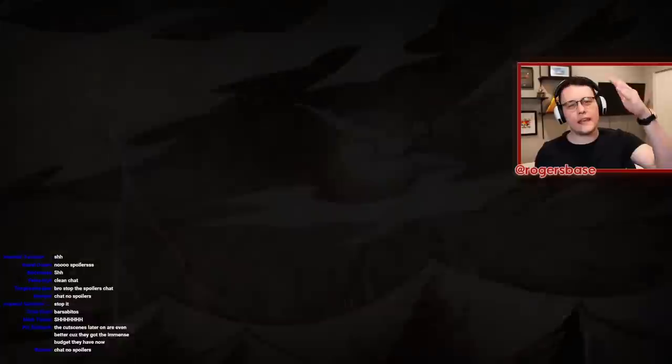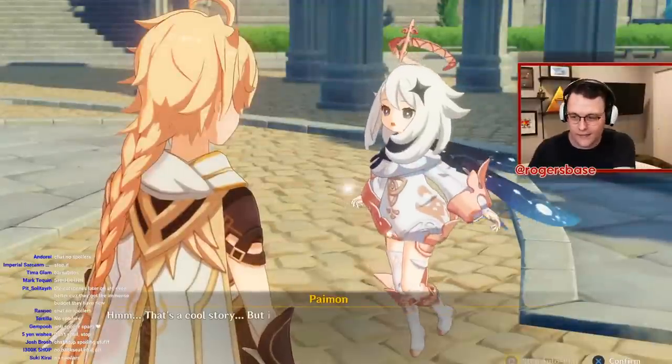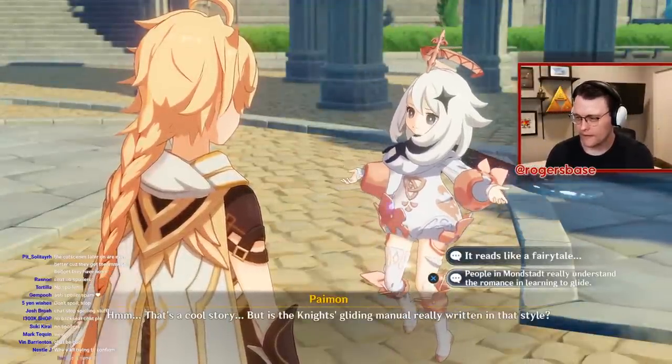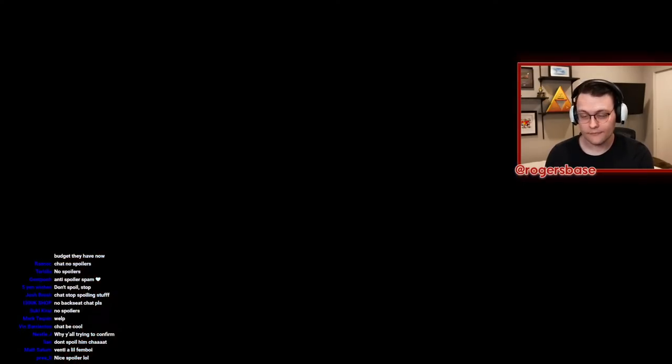And now I know from that character demo thing that we were watching that some of the characters you can play as are actually gods. Apparently Raiden is a god too. But is the Knights' Gliding Manual really written in that style? It reads like a fairy tale. Anyway.